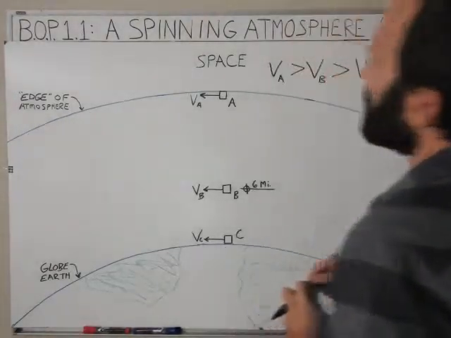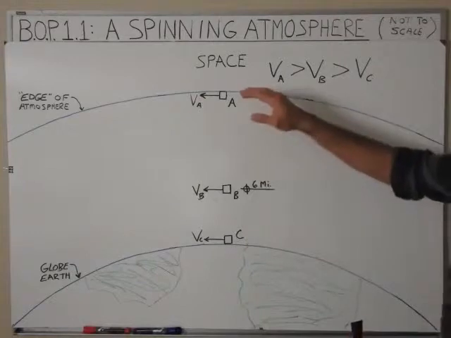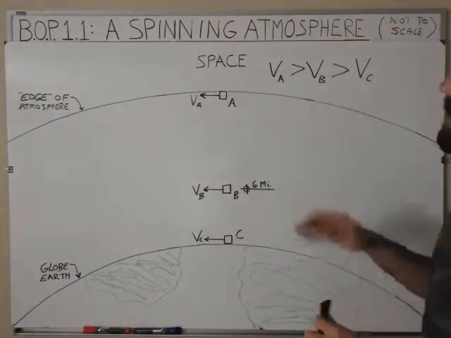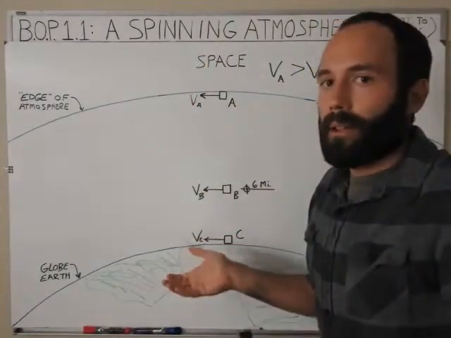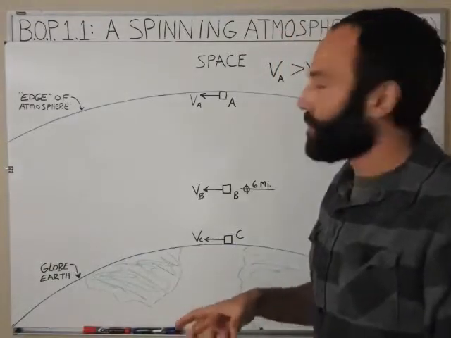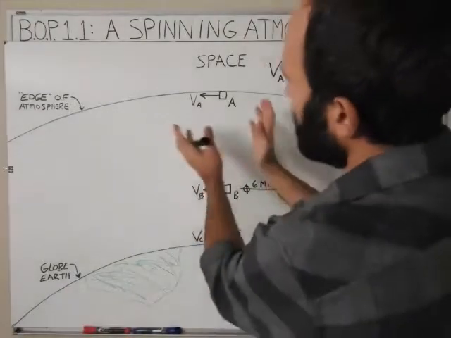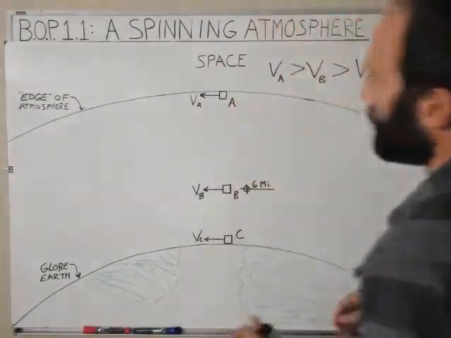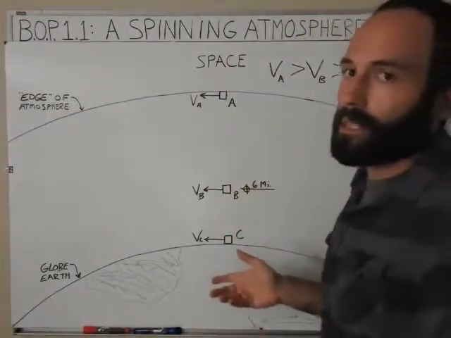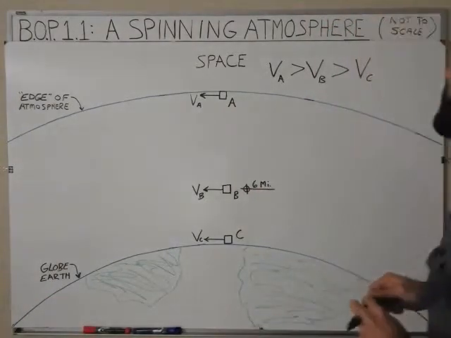But that's kind of strange when you think about that air at higher elevations has to be moving faster to keep up with the ground below it, because air moves up and down, right? Hot air rises, as we know, and cool air sinks, right? So how does the air speed up? When it's heated, it rises, but then it has to start moving faster. Now, even if it's only a little bit faster, the difference in these velocities, if you calculate them, isn't much, but they do have to be greater, or they will start to get left behind.